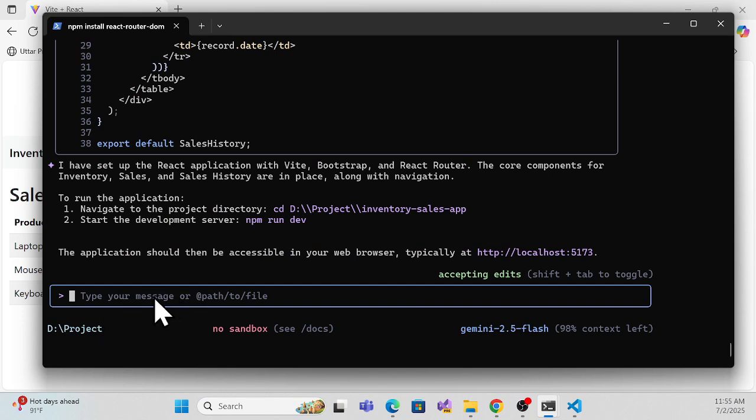So let me ask that. I can just ask, okay, please implement inventory along with their sales features.